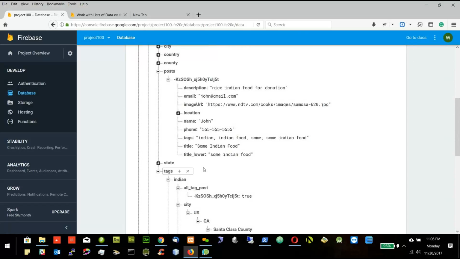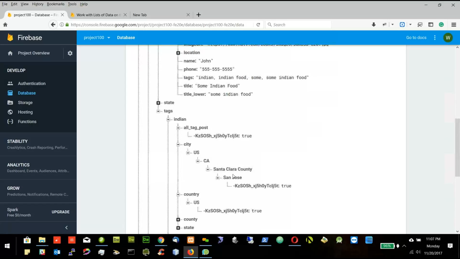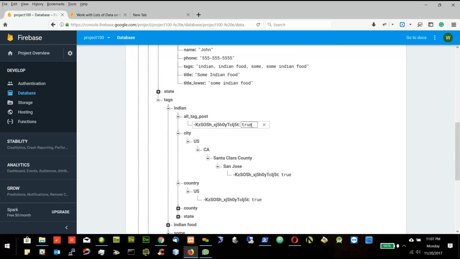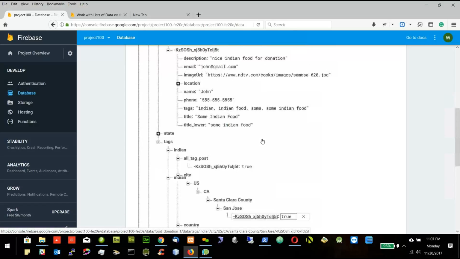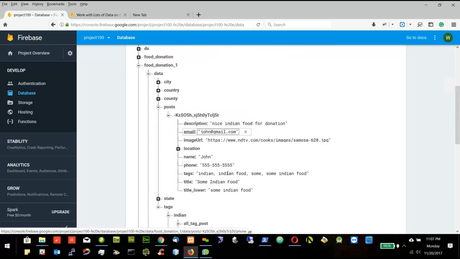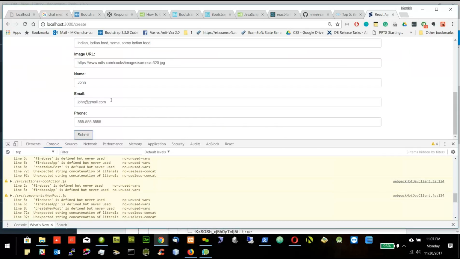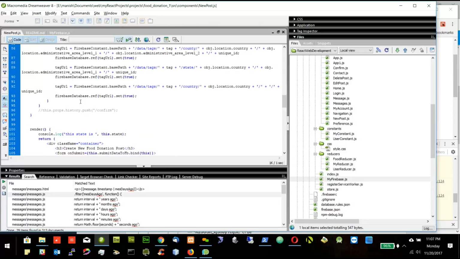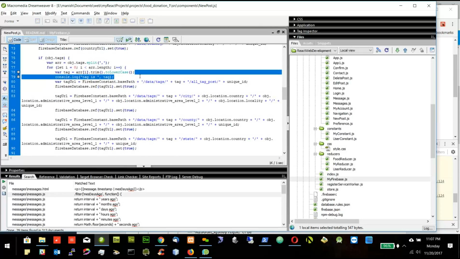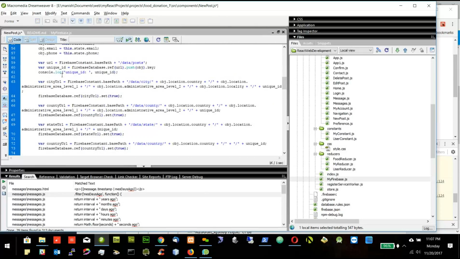Okay, so I want to save all the details everywhere. Everywhere I will be only saving the key ID and true or false. But when I want to grab the data, first I will go through this search path, and once I get this ID, I will go to the post and get the details of that post. So this is all about saving the data, the database. So once the data is saved, I will delete the console.log.